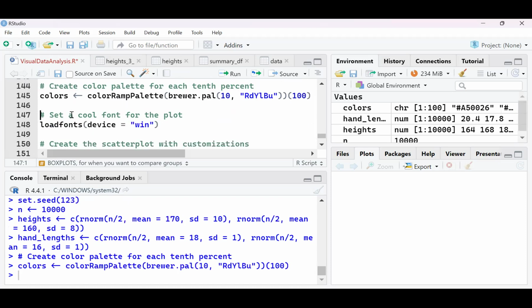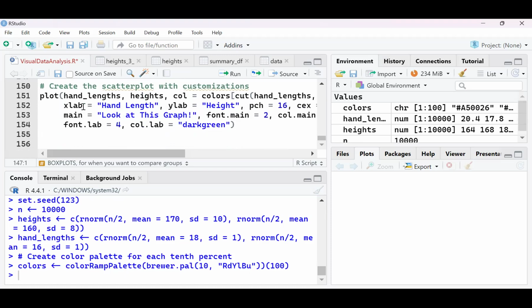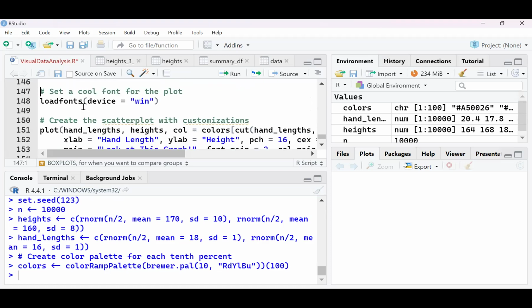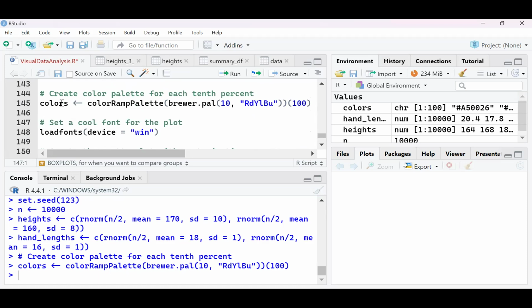Okay. So if I do that, right, and this is an object. Again, this part's a little more advanced. I feel like I don't understand this. Most of this is actually just so you can play with it and you can see what R can do. And as you get more experience, maybe you'll use some of this. I very rarely do, but I remember it being really fun to see all the stuff you could do with R. So we're going to set a cool font for the plot.